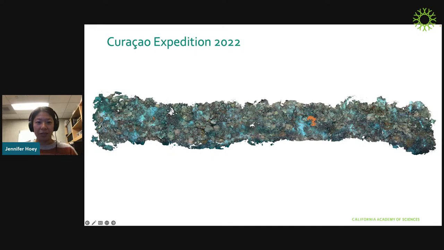You can also see individual coral colonies or sponges, for example, like this bright orange one. Similar to the specimen collections that we have here at the Cal Academy, you can think of these reef plots as digital collections or digital snapshots of what the reef looked like at a particular moment in time. We have similar images going back in time, so we can see what the reef looked like right now and what it looked like a year prior.